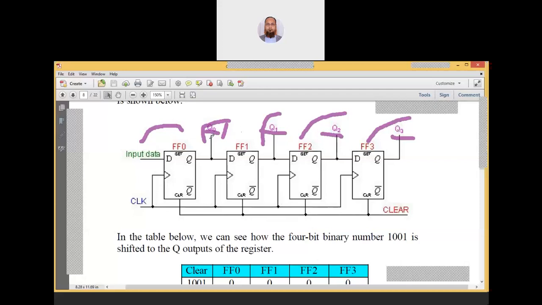Okay, so there is no clock required for the movement of data from the stored register to the outside. Only the clocks are required when we are inputting the data. Okay, so this is the difference that we have in the serial in and parallel out registers. Okay. So for today, this is enough. Rest of the portion we will see in the next class.